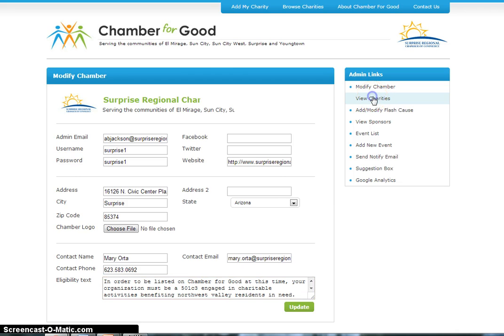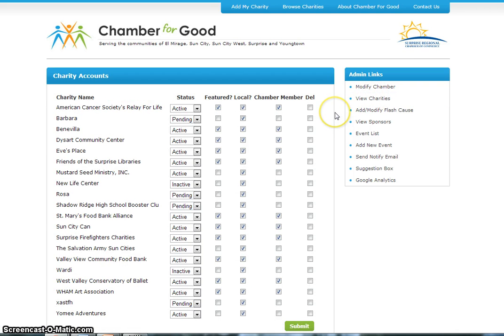Next, we're going to move to View Charities. Now, when charities click Add My Charity, they complete the information, and it sends an email automatically to the contact information that you put in previously on the previous page, making you aware that a charity has requested to become part of Chamber for Good. You follow the link, come to the site, and you can actually, at this point, make a decision whether or not they should be approved. And as you click on, here's one that's pending, I can choose to have it active, inactive, or pending status. That is really the sum total of the ongoing work and management that is required of the Chamber of Commerce.